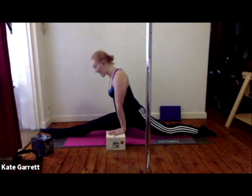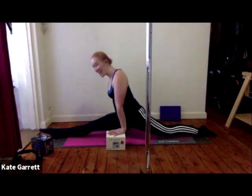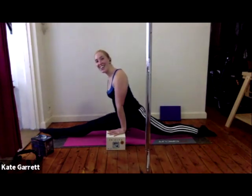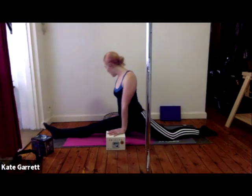Let's go. Kick, kick, kick, kick, kick. Try and get those hips in line so you're not opening up. 3, hard as you can. 2, 1, and release. And come into your best split again.